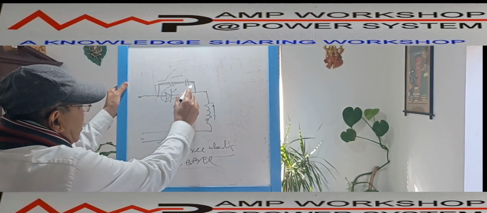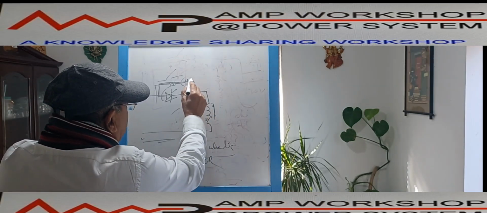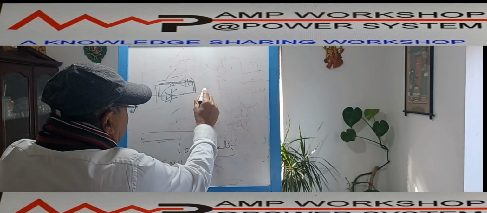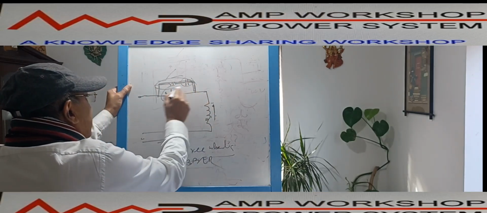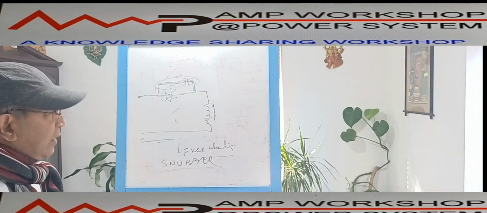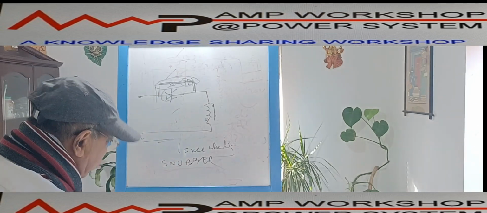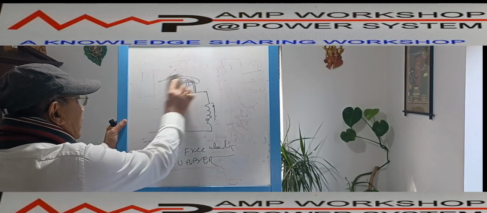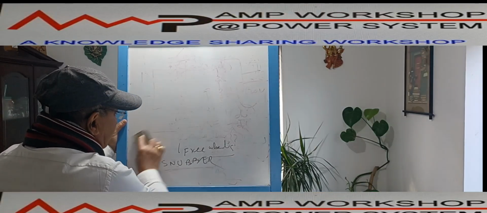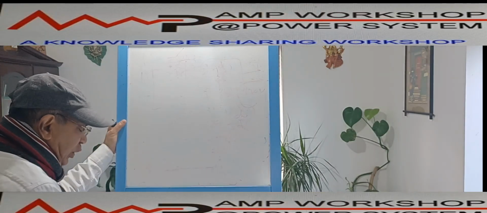During normal condition, this gets charged. The moment this voltage becomes zero, immediately it will start to discharge, and then this current will flow through this RC circuit, and the thyristor will not get damaged. That is called the RC snubber circuit. So these are the protection devices used for thyristors and diodes. In addition to this, we need to discuss another important point, that is the smoothing capacitor.